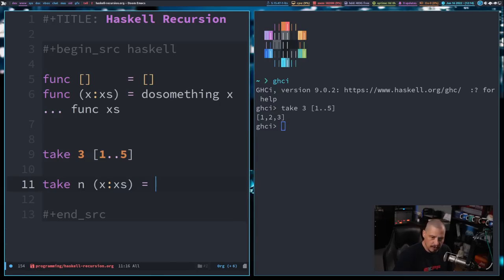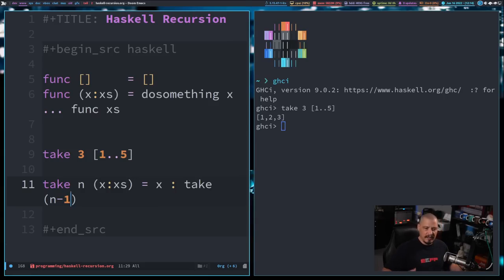And then if I was doing a recursive definition of this, what I would do is in that list, I would take the x, the head of the list, and then I would probably cons it to take and then the function n minus 1, because when you're involving integers in these arguments, typically the way you want to do the recursion, you could do recursion on the list. You could also do recursion on the numbers themselves, because you can either increment or decrement the numbers, which also will cause the loop to go forward until, of course, you give it a base statement of when to terminate that loop. And it needs to run take n minus 1 on x's, the rest of the list.